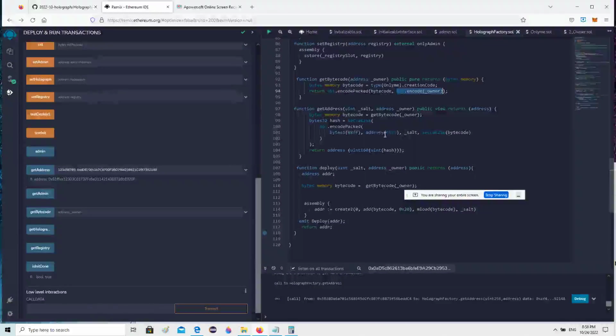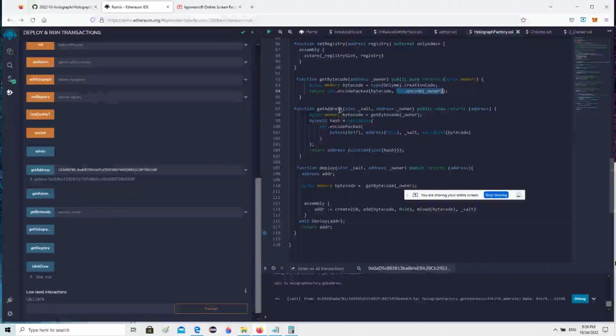So 0xFF and then the address of this contract, and then the salt we provide. In our case, we always provide 129, and then keccak256 hash of the bytecode, and then we use encodePacked again on the outside, and then we use keccak256 to calculate another hash. So it's one hash and a few other arguments in encodePacked, then another hash.